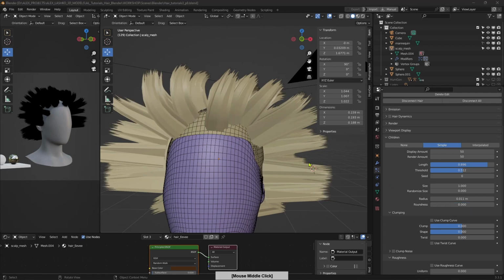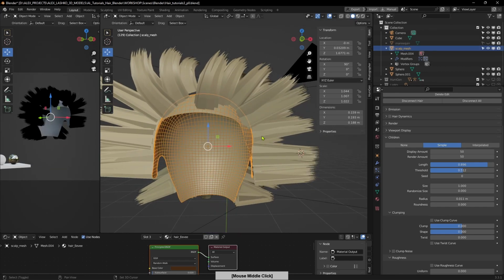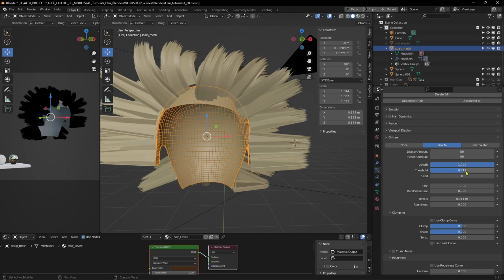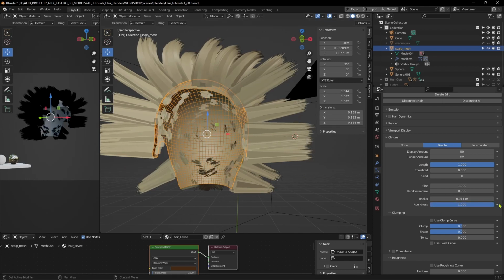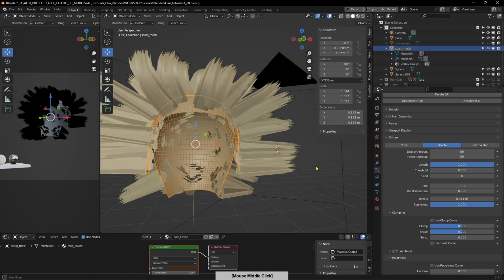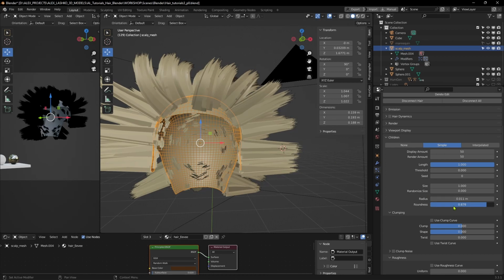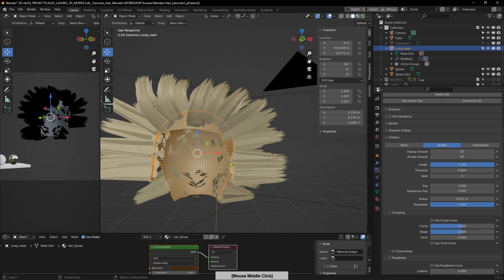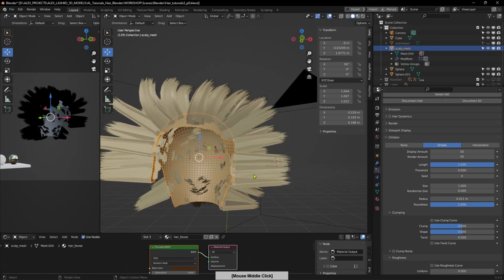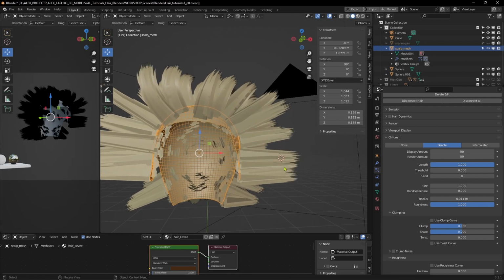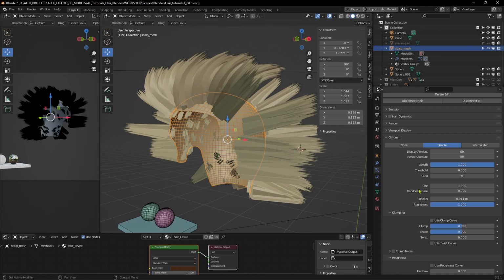So once again, to show you the effect, I will hide our mannequin head, and let me turn this length to 1 and threshold to 0 so you can see it better. This is roundness turned all the way up to 1, so you can see that it starts to bulge out in the middle, and for some reason it also does that to the roots. I think the roots should be stationary, they shouldn't really do anything, but this is the effect that is happening here. Perhaps in future updates it will be fixed. I'm not sure why this would be useful. I found that it is useful for the tips, but the roots, I believe, shouldn't do that. Anyway, this is the effect, and let's move on to the next one.